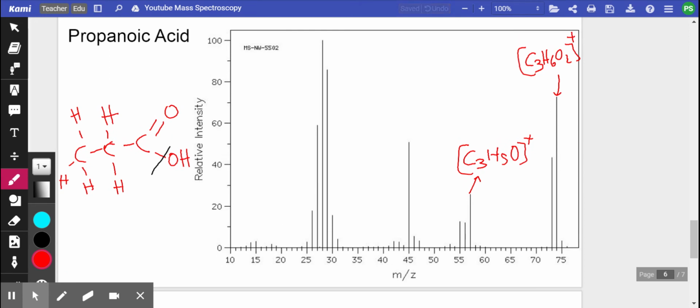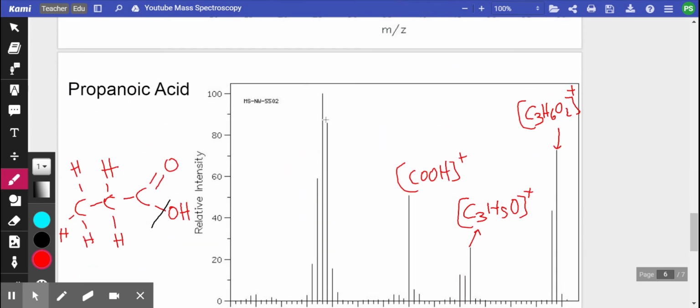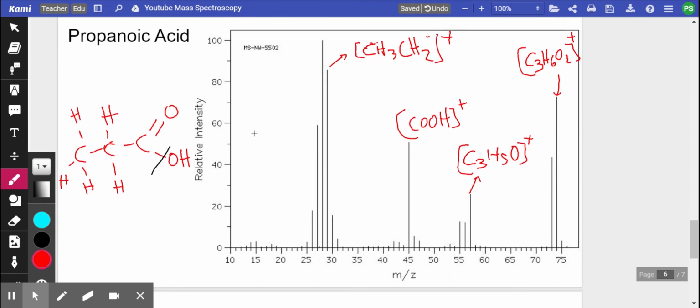Now, if we lose this group, this peak is due to COOH+. You can write it in many formats, CO2H if you would like. And another very, very common peak is 29, which if we scroll back up is due to a chain of 2 carbons, so an ethyl chain. So this peak at 29 is due to, I know I'm changing between formats, but both are acceptable, CH3CH2+. And another prominent peak, the highest, is at 28, and that is also in our data booklet in IB, and this is because of the CO bond.